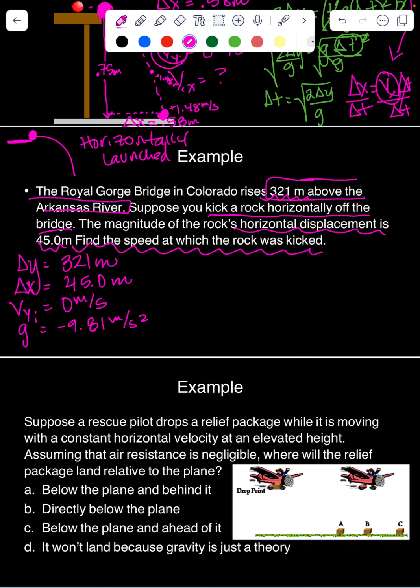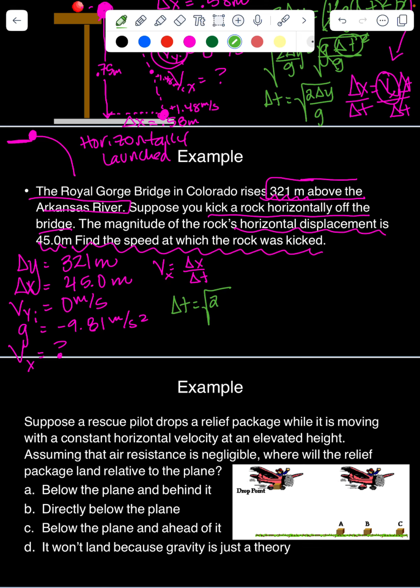We know that Vy initial, the initial vertical velocity, was 0. So the only other type of velocity that it would have had at the beginning is that horizontal velocity. So just like the one that we just solved, we're solving for horizontal velocity again. We can only use that one equation, delta x over delta t, to solve for our horizontal velocity. We have delta x, but we do not have delta t. So we have to solve for delta t using the exact same equation. I'm just going to go ahead and rearrange it for time's sake.